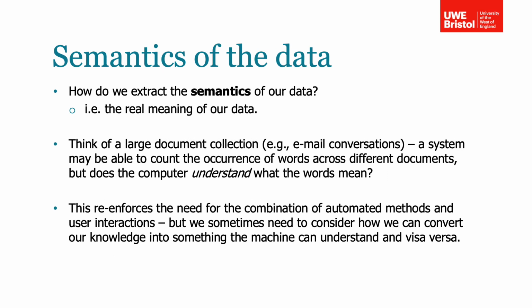How do we account for semantics in our data? For example, think about document collections, e.g., email conversations. A system can calculate metrics such as word count and word occurrences, but a computer would not necessarily understand the true definition of a word. Even if it can infer that similar words occur together, there is a need for human intervention to assess the appropriateness of the words used. We'll explore this topic further in our section on text analytics.